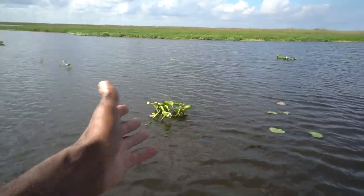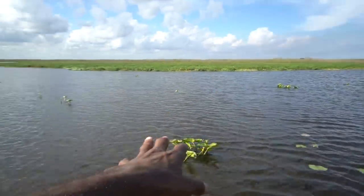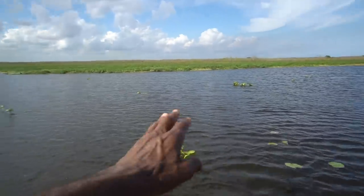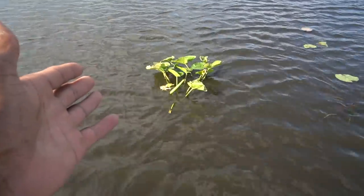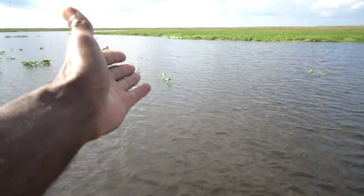You got a few lily pads, and look, right now I call these lily pads, it might be a different name for it. I think it's actually called spatterdock. But you see how it's just one patch right there? And you got a patch right here. So a lot of times what that means, when you see a patch here, a patch there, there's a difference in bottom composition. Think about the grass in your yard. It only grows where the soil is good. Where there's rocky soil, where there's sandy soil, where there's a lot of high traffic, the grass doesn't grow as well.